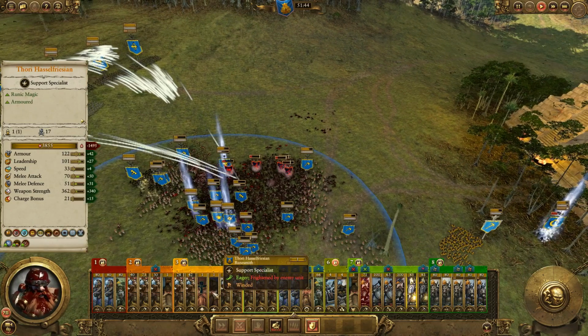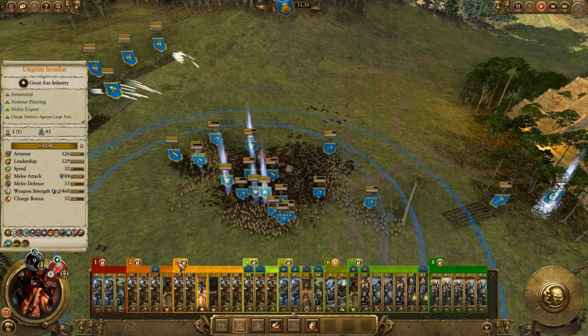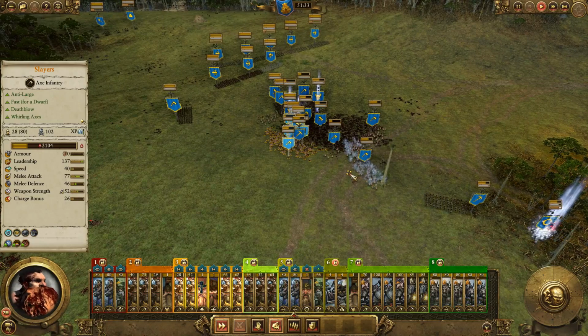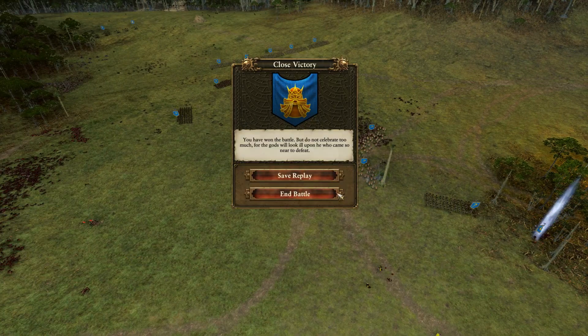Okay, we got Thori. You got anything on the go? Oh, that's it. Okay. Well, that went fairly quickly. So hopefully we'll go take a look at the end plates and see what we did. I mean, I had two armies to control, so I know I didn't manage my army as good as I could have, but alright.